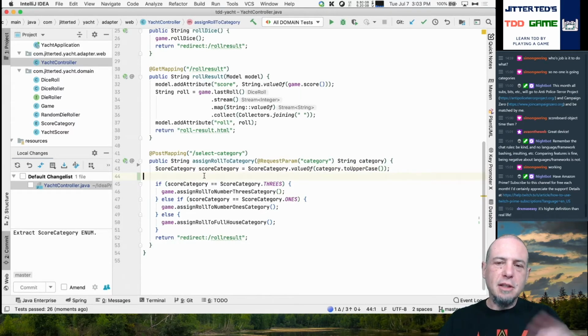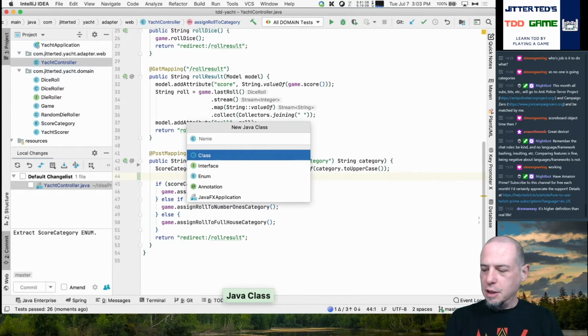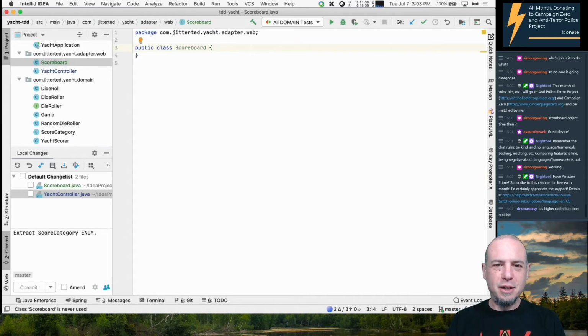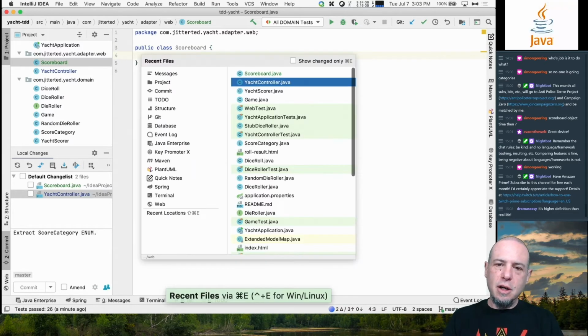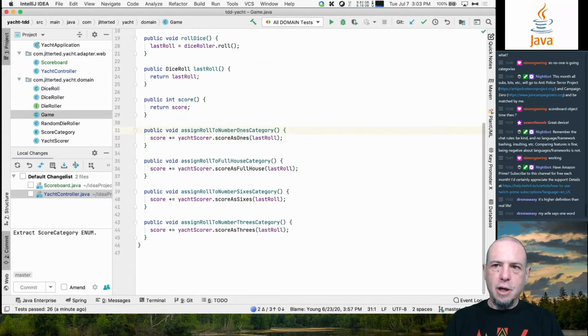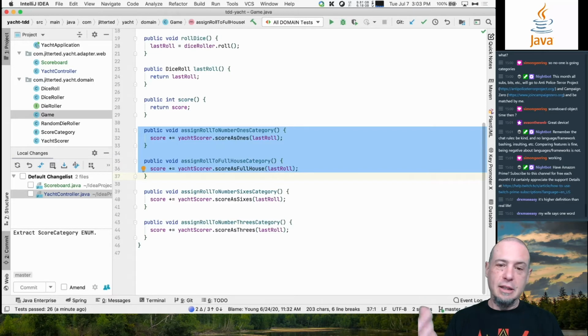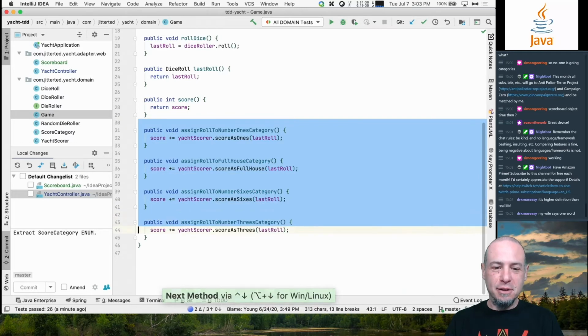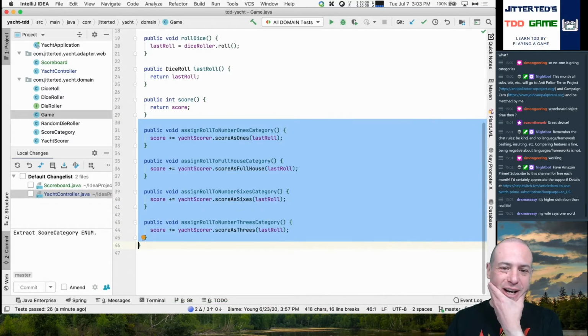So let's create a new object, Scoreboard. Now, Scoreboard, one word or two? I think it's one word, because I wrote it all in uppercase where the word boundary is, but I think Scoreboard is a single word. Yes. Okay. The wife says one word, well then it's got to be one word. The spell checker didn't complain either, so the spell checker agrees with your wife. So basically we want to move these over to the Scoreboard.